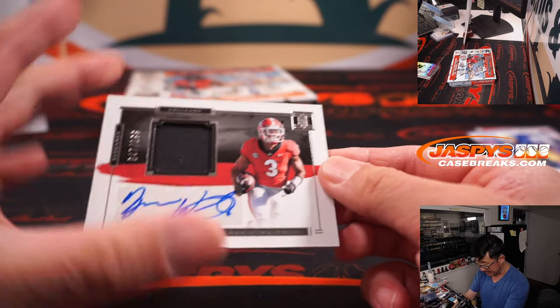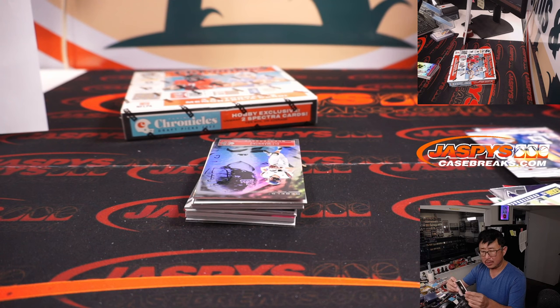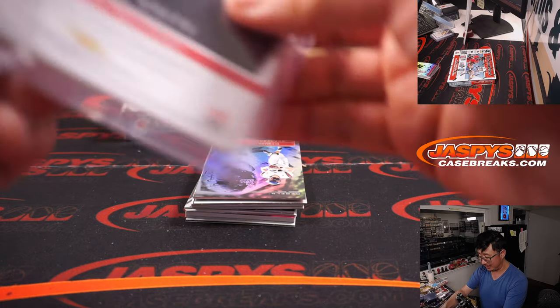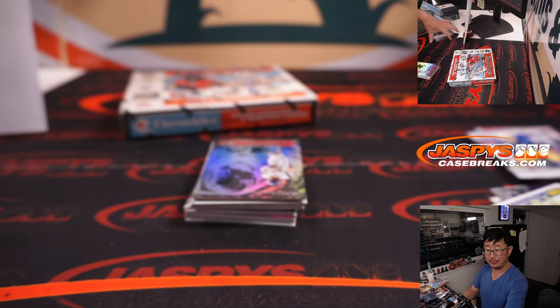We got 47 out of 199. That is Zamir White, who I think went to my Raiders. Yeah, Zamir White went to my Raiders. Could be a nice Josh Jacobs, Zamir White, Kenyon Drake backfield. That could be fun. It's Kyle Harper, with my Raiders.